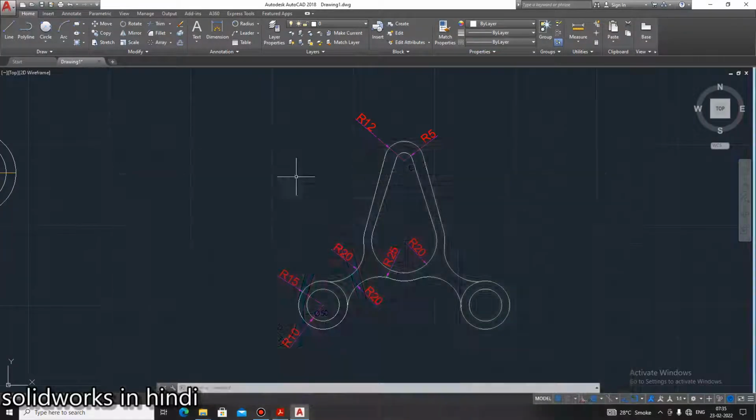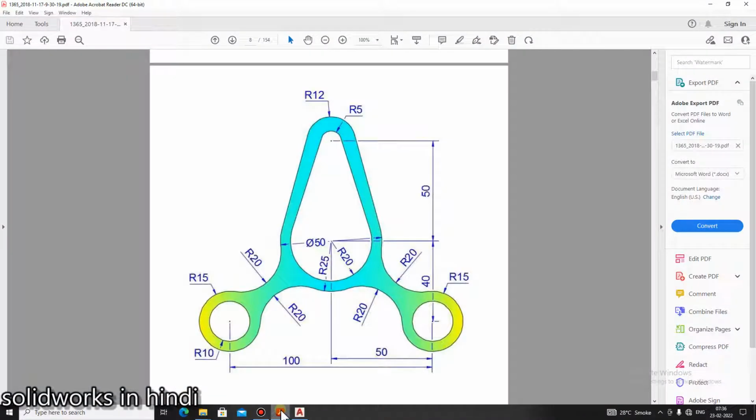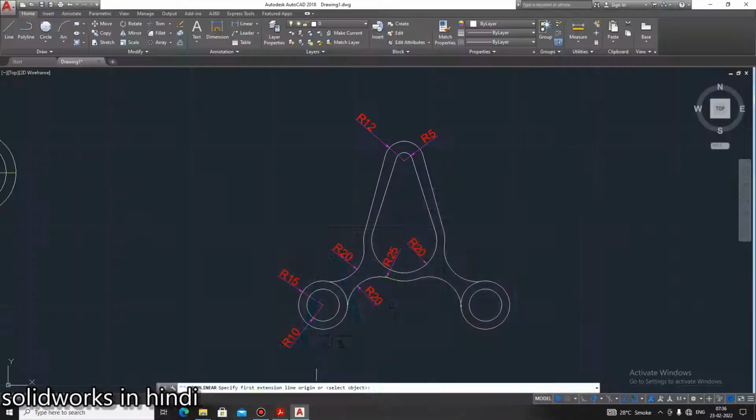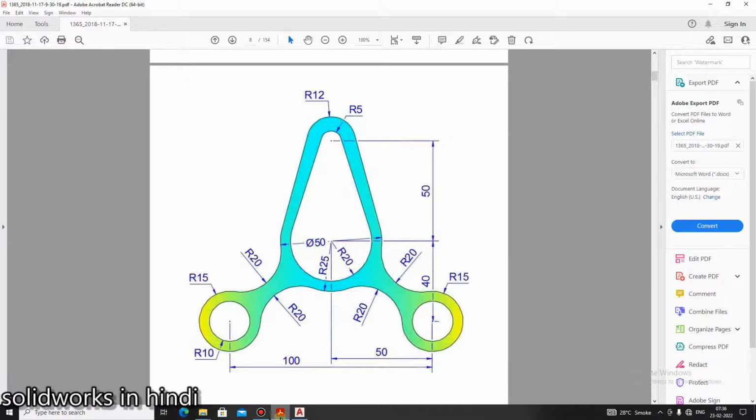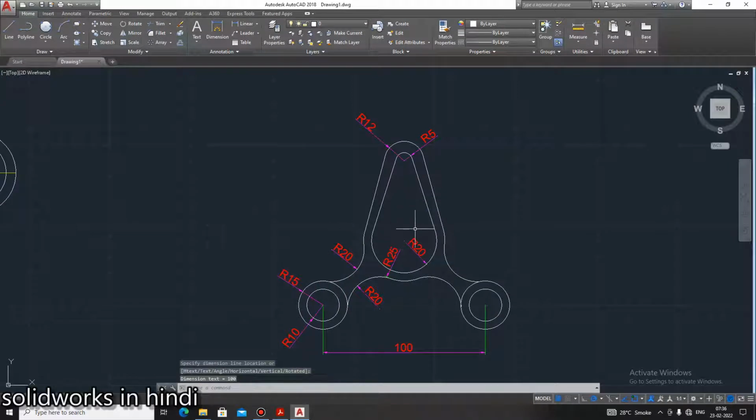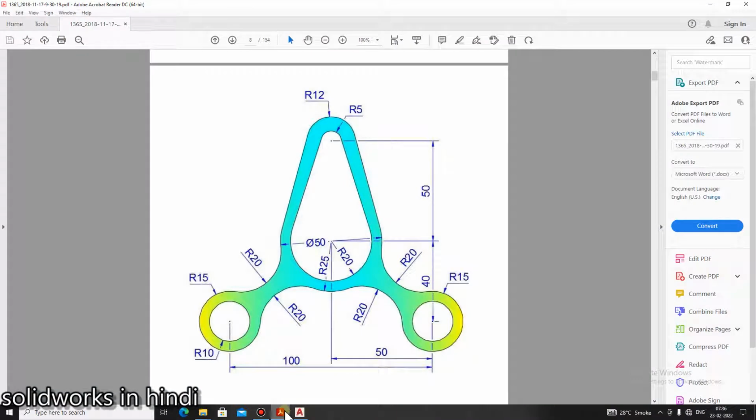The next is go on the linear command. We will give the dimension here from this point up to this point, 100 mm, and again click spacebar and give the dimension between these two portions, 50 and 50.